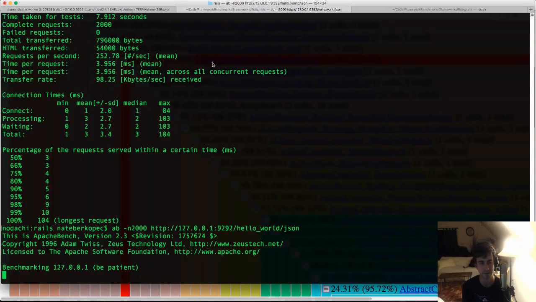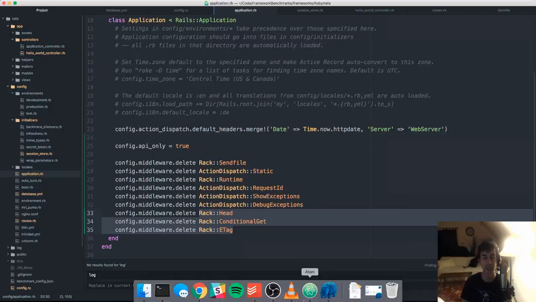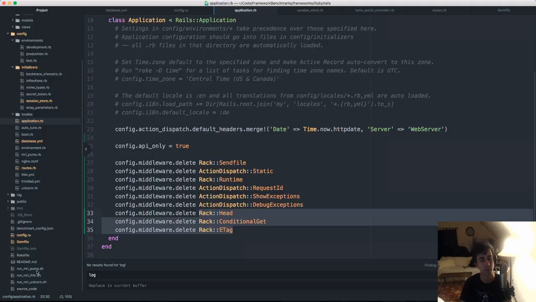Doesn't appear to be working. Makes me nervous. May have taken out too much. I think I did. Alright, what's going on here? Oh, because I have the profiler on. Doh, I gotta get rid of the profiler. Okay.